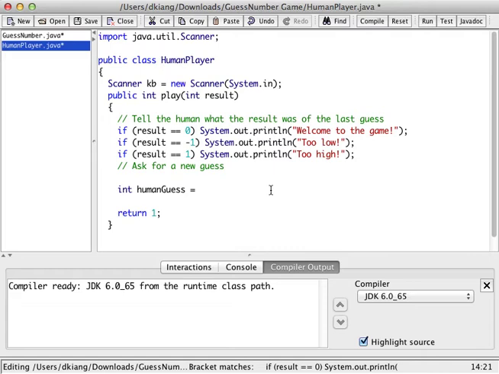And to remind yourself what methods the Scanner uses, you can always go to Java Docs. Remember I told you guys, Java Docs Scanner. Scanner is the name of the library that we're using. Now you may remember that it's nextInt, but get in the habit of Googling Java Docs and then the name of the Java libraries just to remind yourself. Or if this is buggy, that's how you can check to make sure that you spelled nextInt correctly, or if it's a string you want nextLine, right? Okay, kb.nextInt. Okay, so we've just created humanGuess. So the human has entered their guess, and now instead of returning 1, we can just return humanGuess.